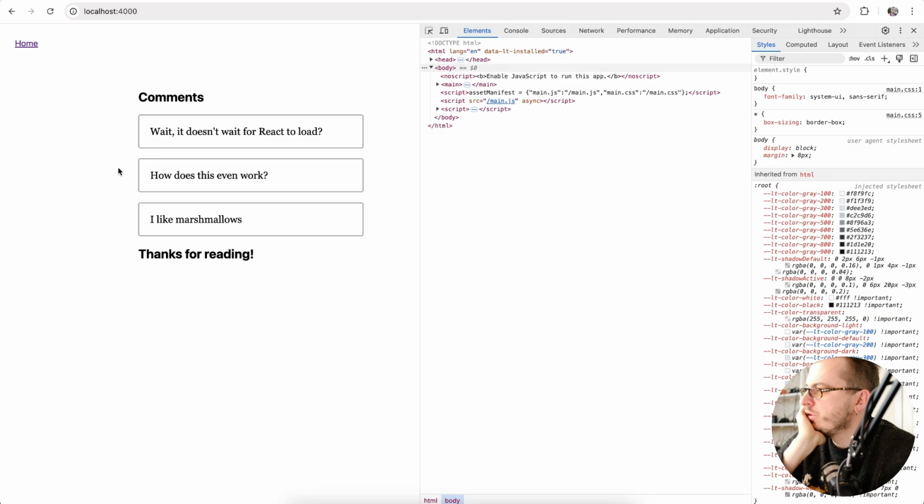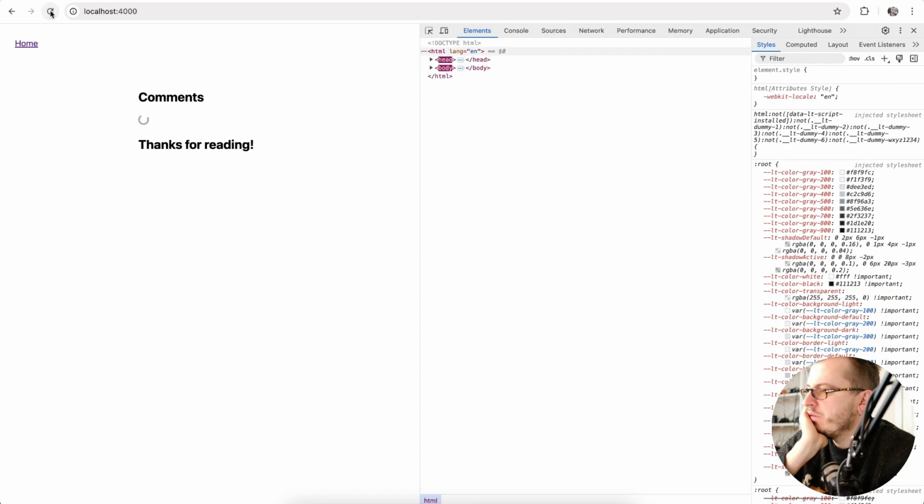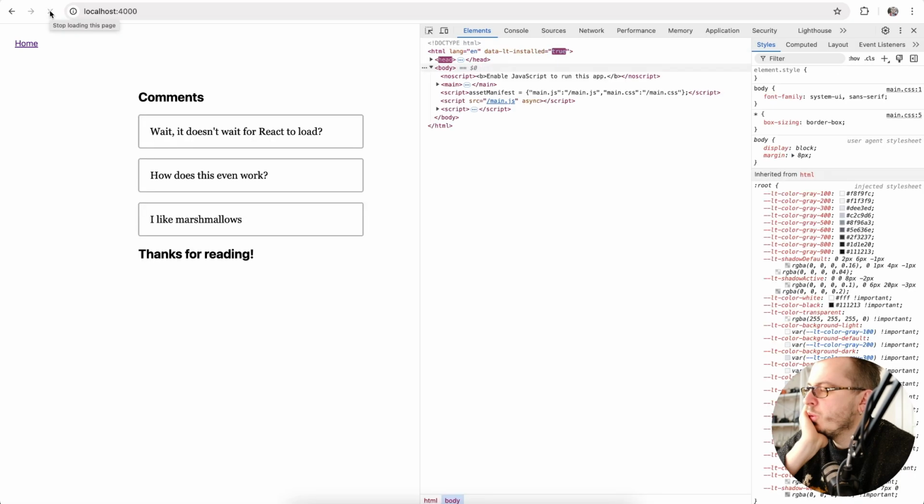This doesn't feel efficient. Like, if I already have JavaScript loaded, why should I wait for server HTML if I could just render with JavaScript?